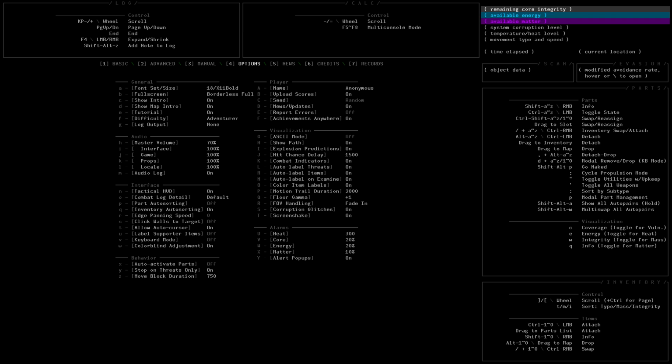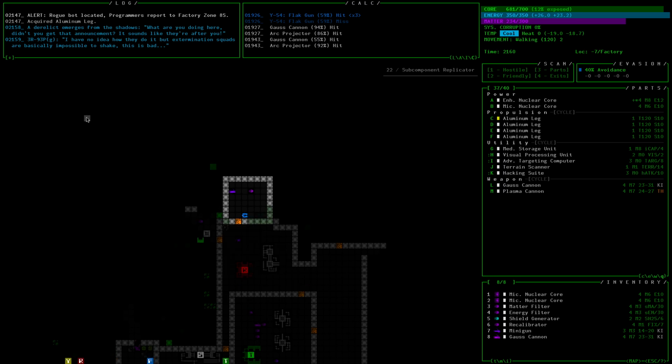So wait, where the heck's this option? Color item labels. Yeah, I give up. I'm just gonna keep bitching. That's my option. I am legally blind, Zillion.